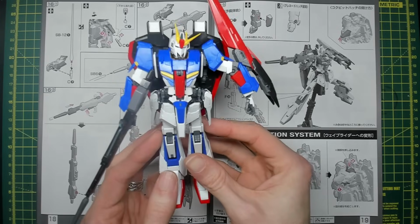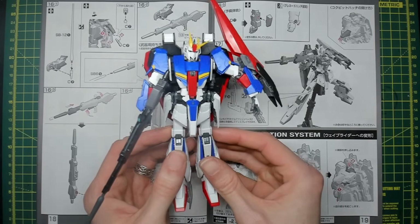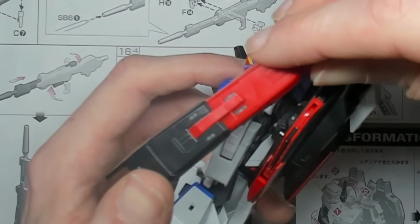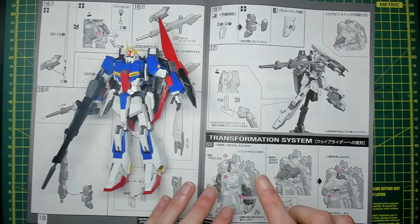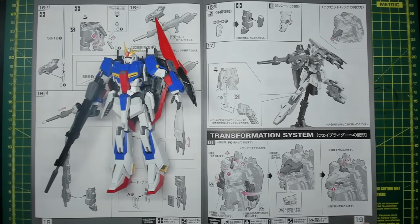So this is obviously the dreaded, and warning for anyone sensitive, this is the Zeta Gundam. Put together. I did the gun, and this cool shield thing that moves, which I'll try and move later because it's a bit weird and complicated at the moment. So let's try and transform this. So the transformation system is many pages, and I think we should see how it goes.